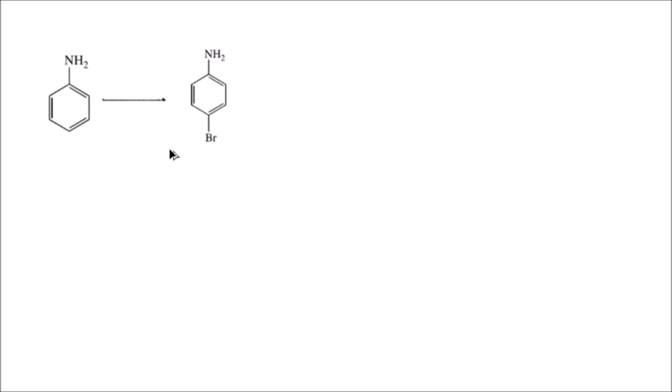So the way to do that is to add a protecting group. First, what we need to do is to acylate the amine by using a reactive reagent. There are some other options, but the best way, because acyl chlorides are very reactive with amines, which are strong bases, would be using an acyl chloride, with a solvent like pyridine. And then the amine will attack here and the chloride will leave.